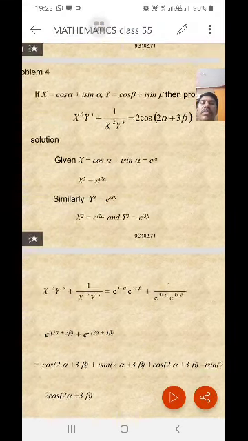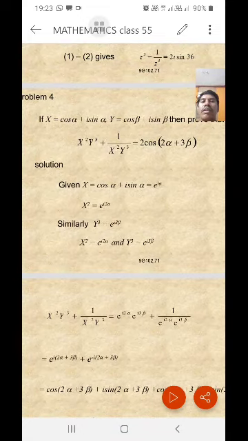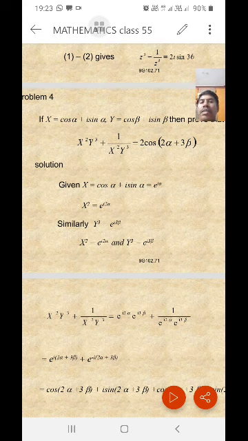So if we observe, the question is asking to prove that, but for the left side terms we directly know the values. So first we took each part of the left side and found it out. Then we took the complete LHS, and from that we are showing the RHS. So based on the condition we will find the parts of the LHS.